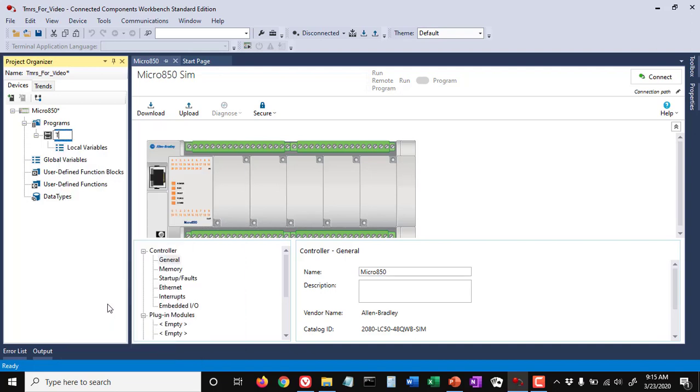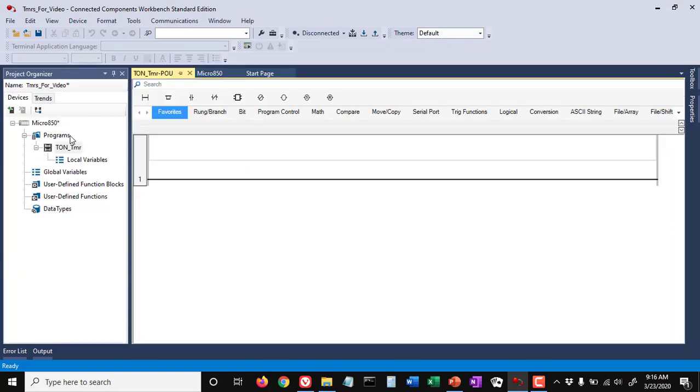I'm going to call it TON underscore timer. I can't just call it TON because TON is a reserved word. It's the name of an instruction. I'm going to press enter, and then double click on it to open that routine.